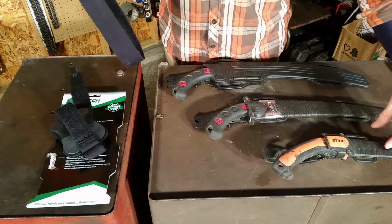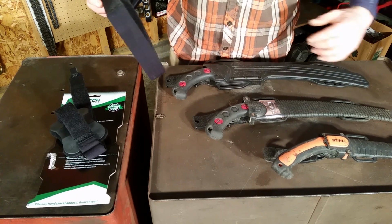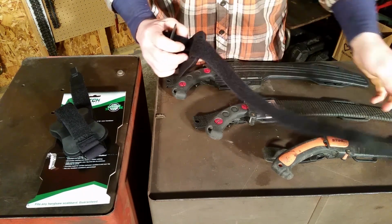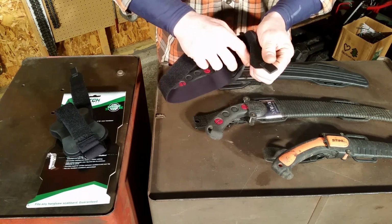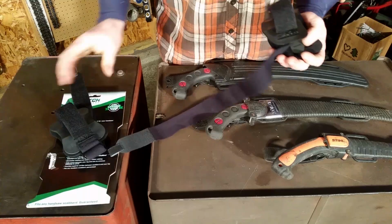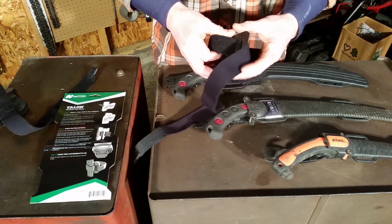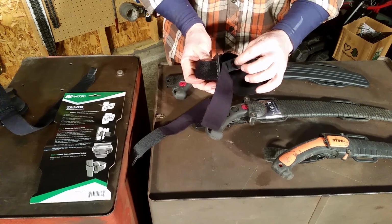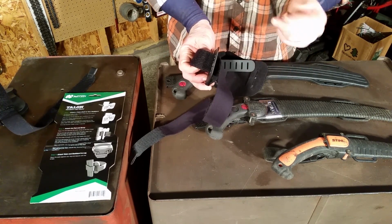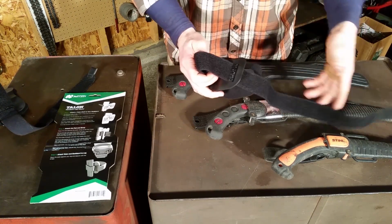You can clearly see we've got a pretty narrow scabbard on this one and an incredibly wide scabbard on this one. And the way that you do attach them is you simply undo your leg strap, go ahead and take it out, and the directions are also here on the packaging. But so you separate your leg strap, you put your scabbard on with the scabbard strap, and you can cut that off if you want, and then you reattach the leg strap. So let's go ahead and do that.